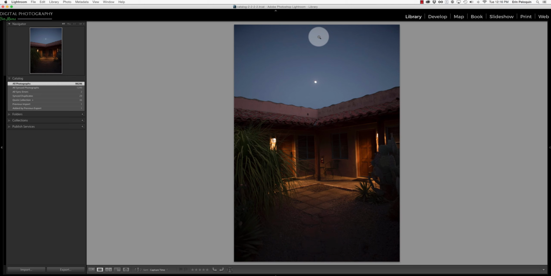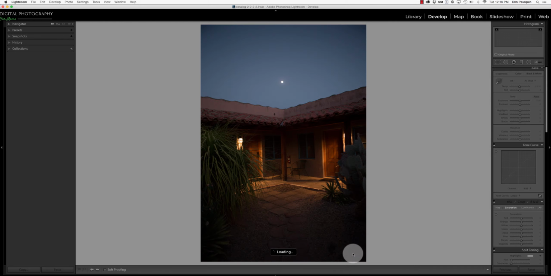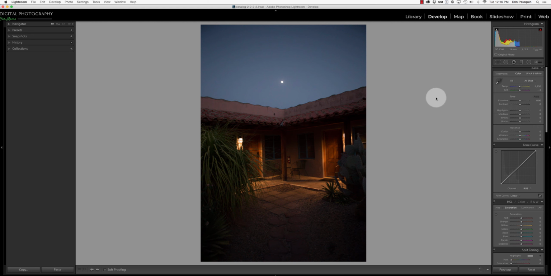So there are a couple of issues that are going on with this image. First off, of course, is that the moon is too small, but second off is the exposure issue that we run into so many times in photos. You can see that the foreground is much too dark here. So I'm going to take this to the develop mode and show you a couple of options for dealing with it. The shortcut for the develop mode, by the way, is the letter D.